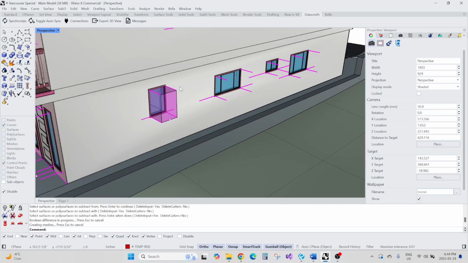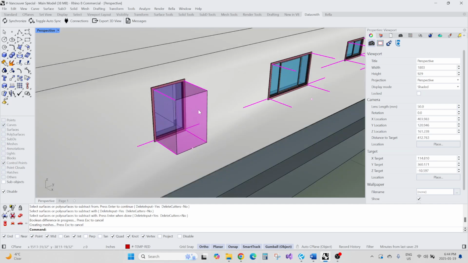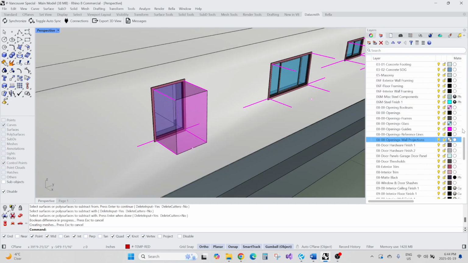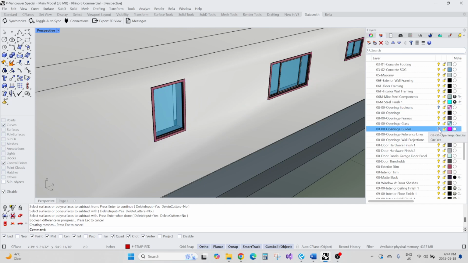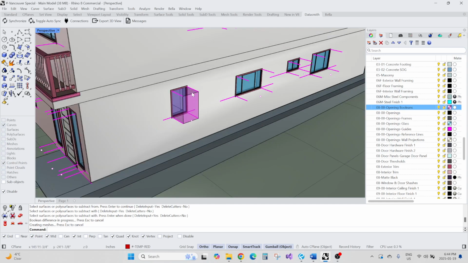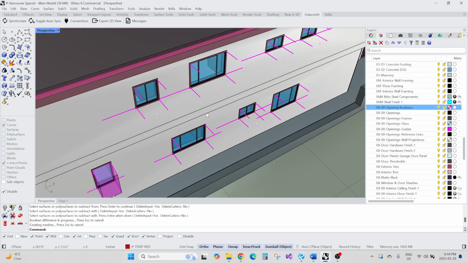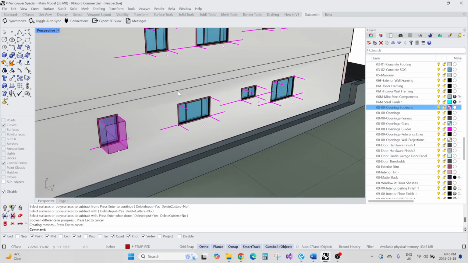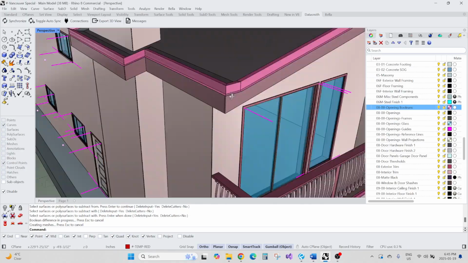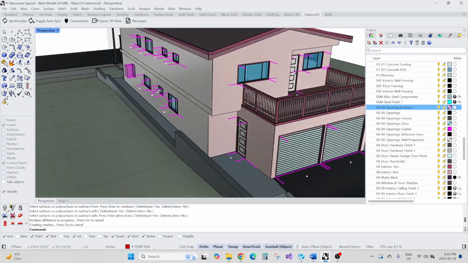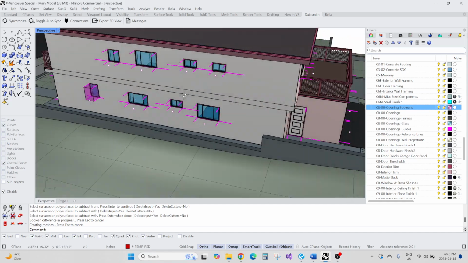So yeah, if you wanted to place your windows, you could have these Booleans. Of course, you got to go into your block after and delete it, or you could just turn that layer off, and same applies for those guides, right? So that's something you could do while you're creating your window. You wouldn't have to create a Boolean for each and every one of these windows. But let's say these holes weren't cut. It would probably take me not even 2 minutes to make every Boolean for every opening.